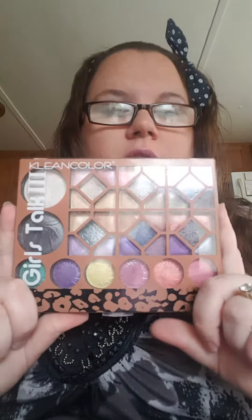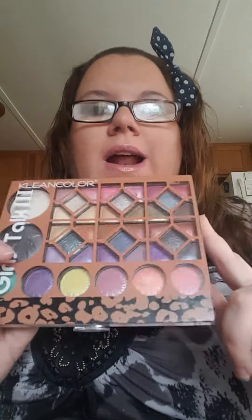I'm not saying I don't like the palette — it's great for a dollar, you get 24 colors and it's nice. But you definitely need a primer with these to keep them on for a decent amount of time. Now, this palette — the Girls Talk 3 palette — you don't need a primer and these stay on all day.